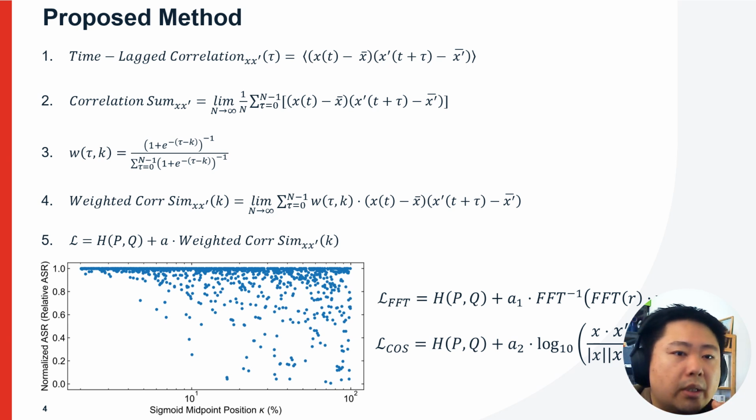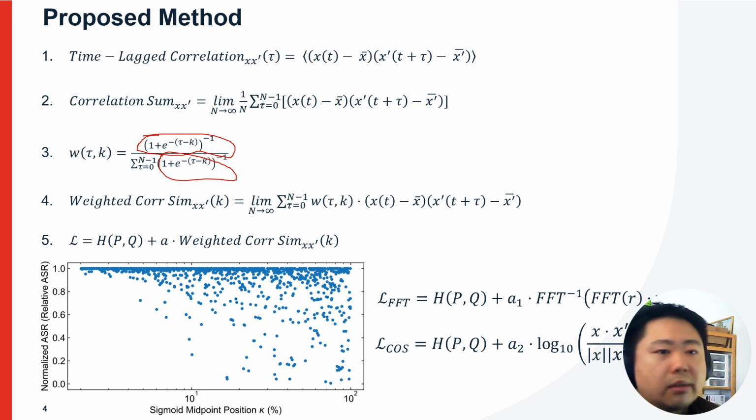By incorporating the weight function Wt into the similarity calculation during the summation process, we can develop a weighted similarity measure. And if we look at equation 3, we can see that both parts of it are just a sigmoid. So we can use this to get a normalized version with additional weight. And then we can put this W into equation 4, from which we get a weighted correlation similarity.